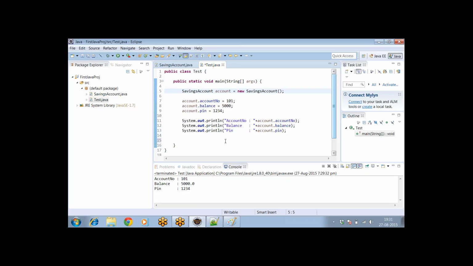Okay, let's do that. I'll create another object here. So again I'm going to use this object creation statement. The reference variable name this time will be account2. That's it.